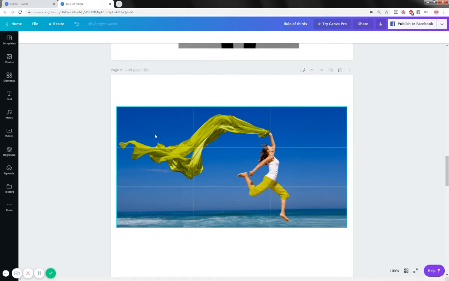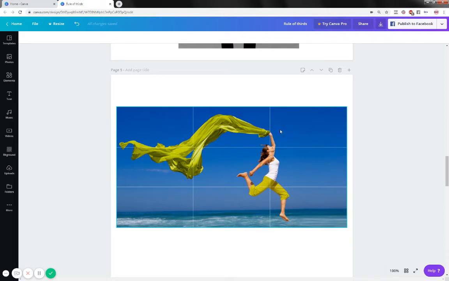So if you were designing, say for instance, a social media post or a quote or something, you would attempt to put certain elements in some of these boxes and try and keep it uniform in one way.